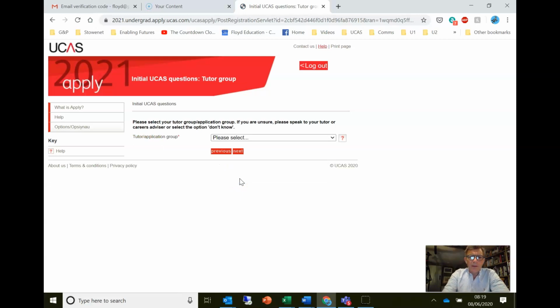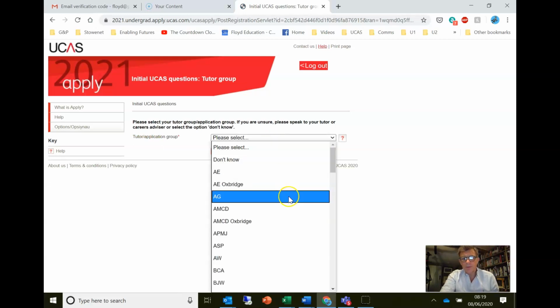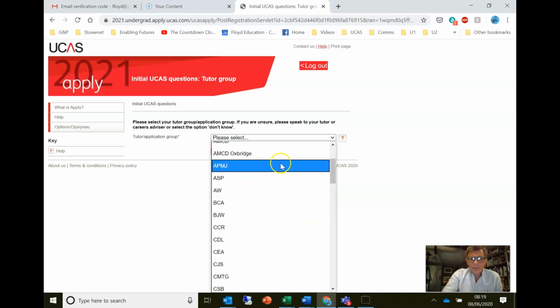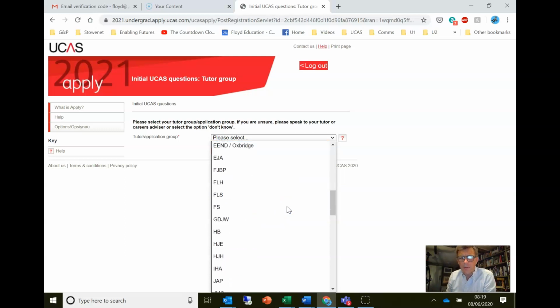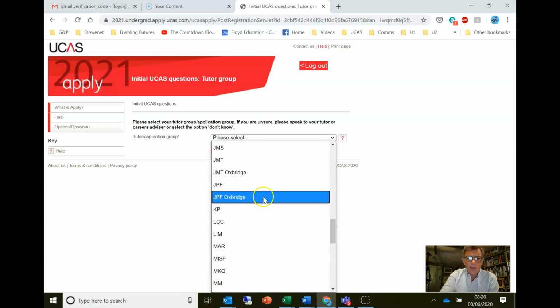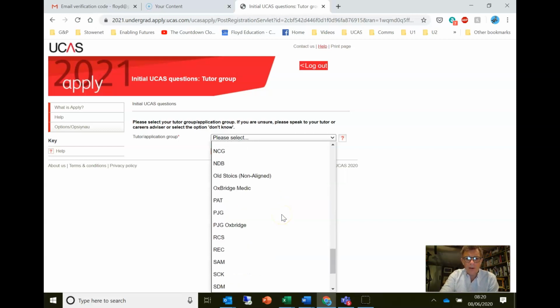And what you can do now is apply to your tutor group. Now, if you can't see your tutor group, just go into the default or the don't know one. That's fine. If you're applying through Oxbridge, you'll see that some of these have got subsets that will take you into Oxbridge. That's so that Mr. Murnane can keep an eye on your application and give you all of the help and guidance that you require on that one. So yeah, just park yourself into the group.